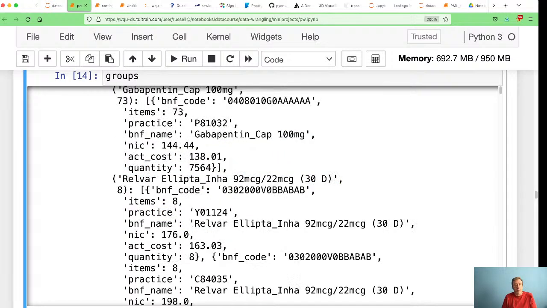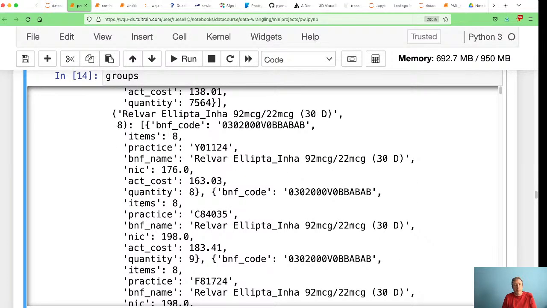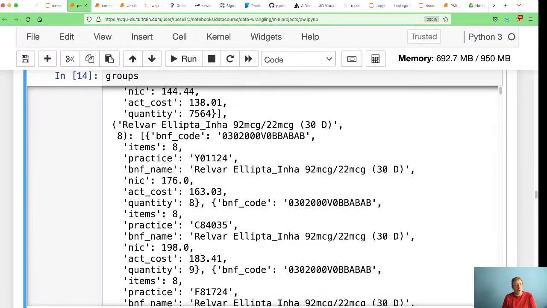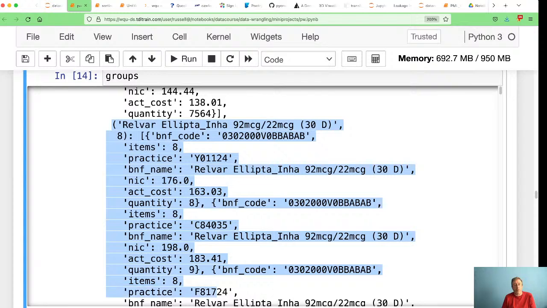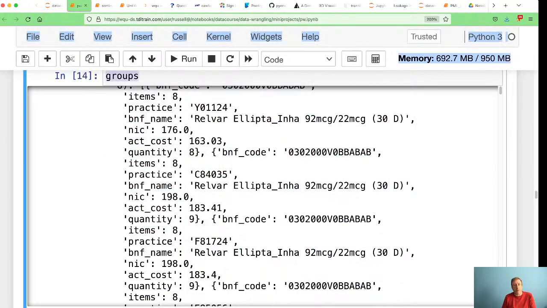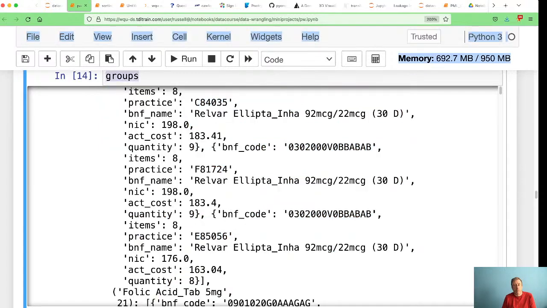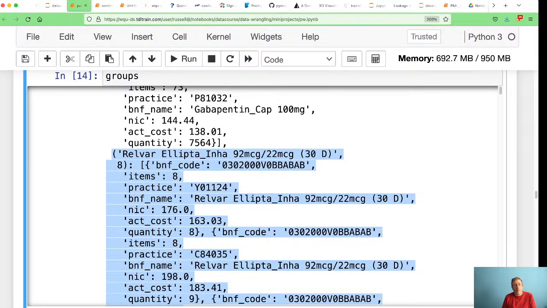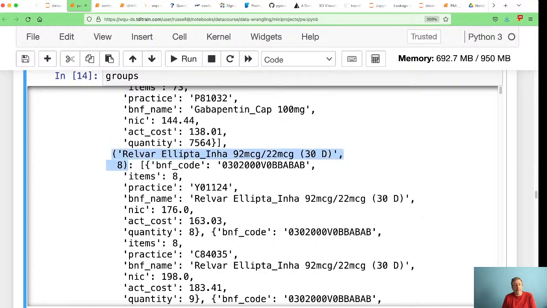Here's another key value pair in this dictionary. It's a bit too long to fit on one screen because there are several items in the list. We have this tuple as a key, which is again a drug name, items combination.